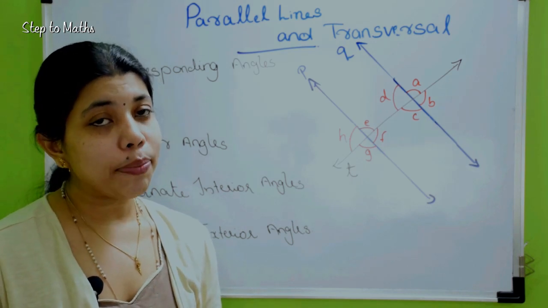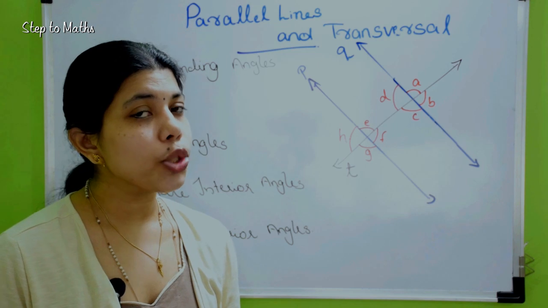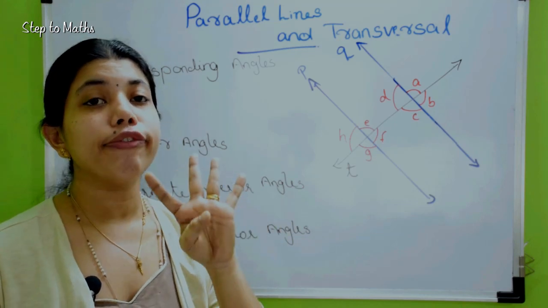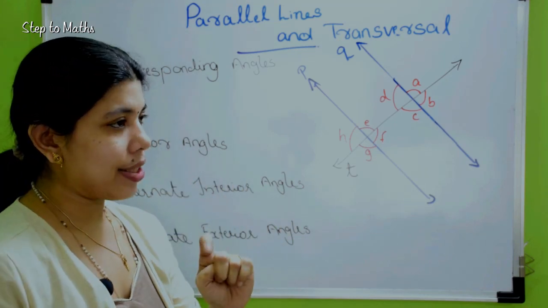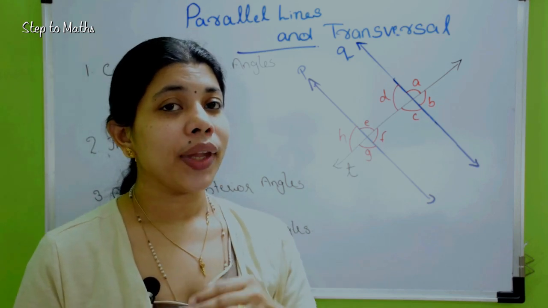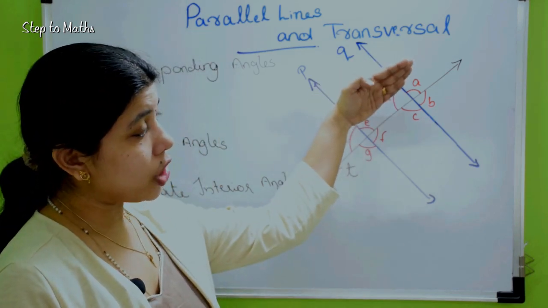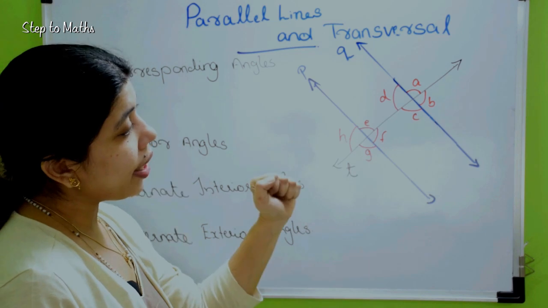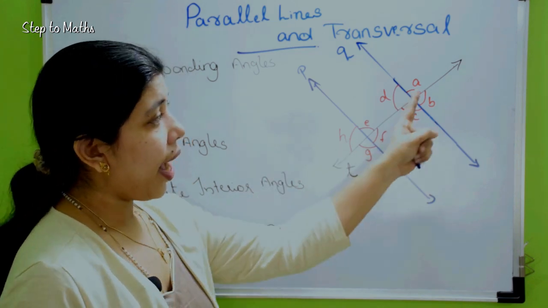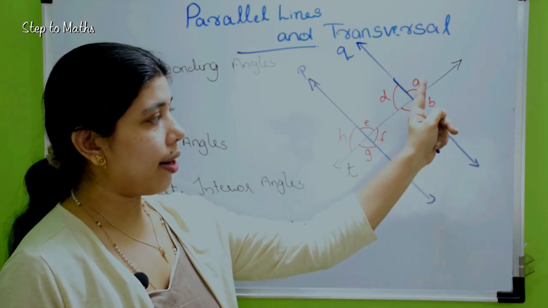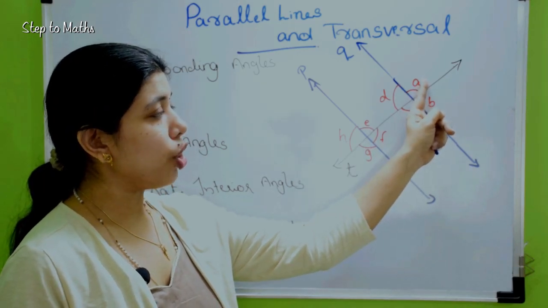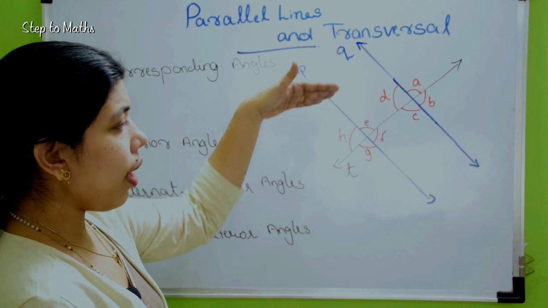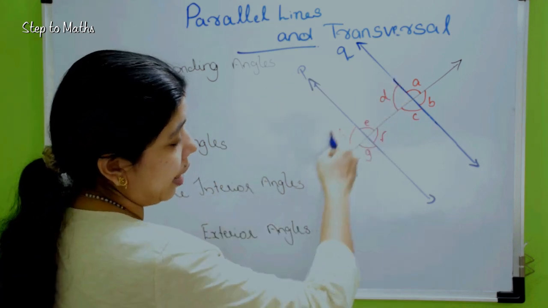When 2 parallel lines are cut by a transversal, how many pairs of corresponding angles are formed? 4 pairs. So, first we identify the 4 pairs of corresponding angles. And what is the condition? The angles are on the same side of the transversal and the arms on the transversal are in the same direction. So, which angles are corresponding angles? First we consider angle A. Which angle is corresponding to angle A? On the same side, angle D, angle E and angle H are on the same side of angle A.